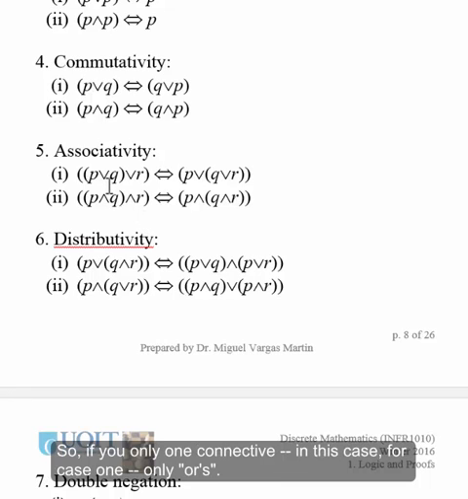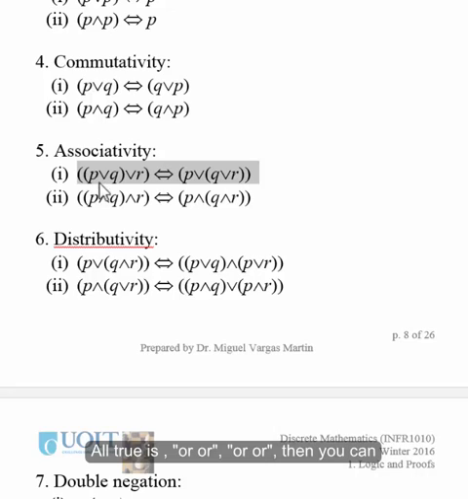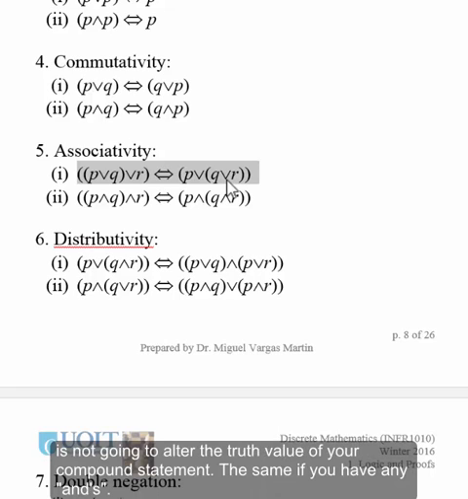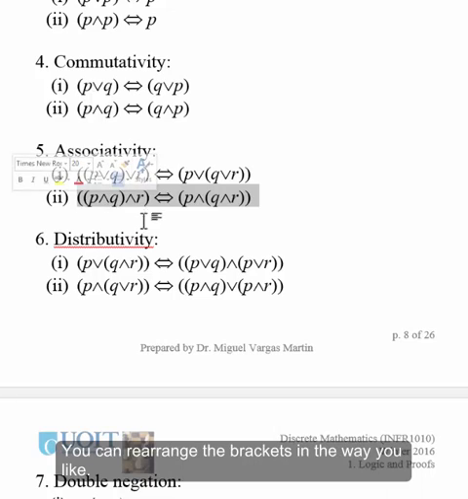So if you have only one connective, in this case, for case 1, only ORs, then you can rearrange the brackets any way you like, and that is not going to alter the truth value of your compound statement. The same if you have only ANDs, you can rearrange the brackets the way you like.